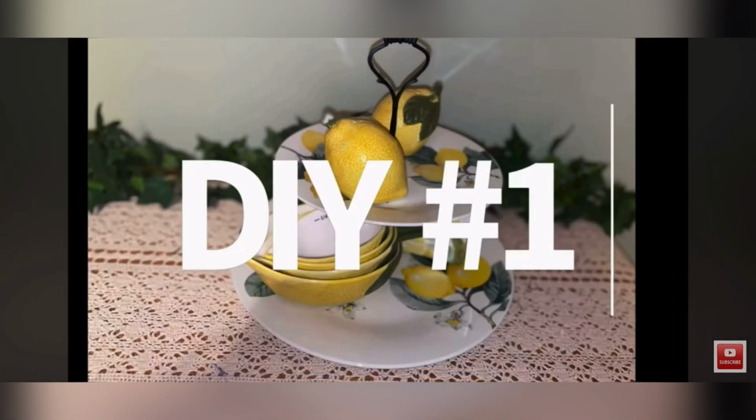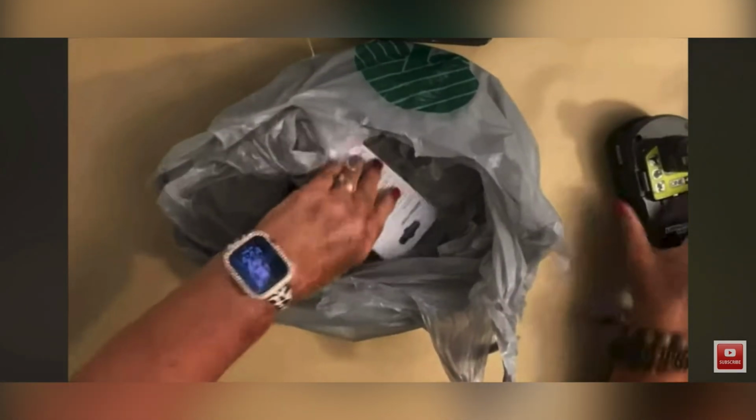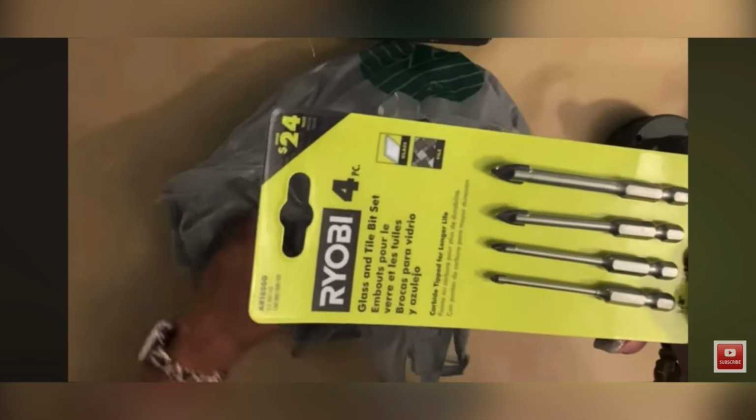The most adorable little tier tray. Everything that I've made in this video today, I made for my niece's birthday last week. So right now, I'm going to show you the drill bits that I use. These are just glass and ceramic drill bits. You can get them for any drill.